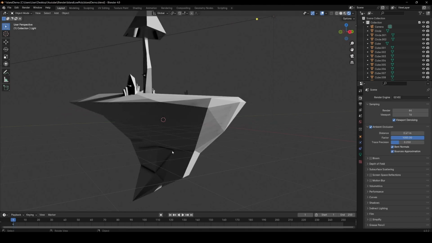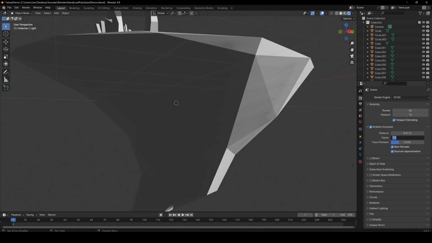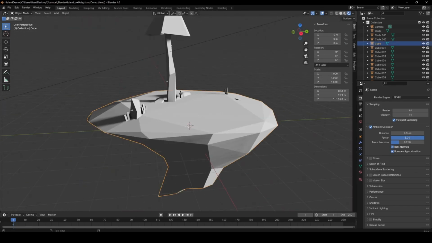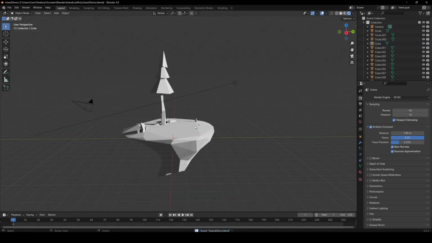Yeah, okay. You can see this sort of darkness we're getting where the edges meet. Set that to 1. Maybe set it to 3. I want to be able to see it, but yeah, 5 is working for me, I think. We're probably working at a bit of a weird scale, but I think it's roughly correct.